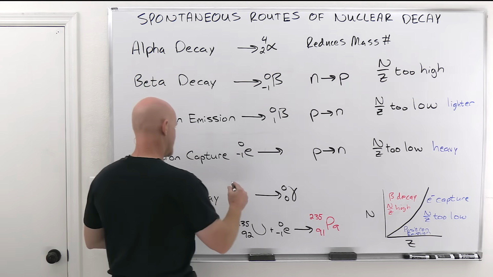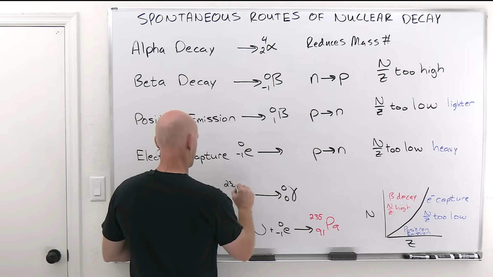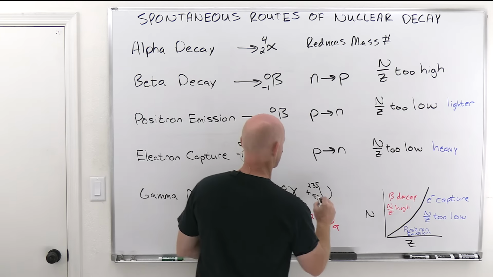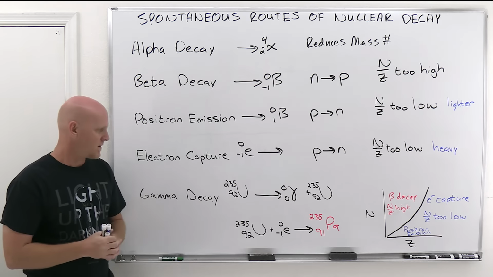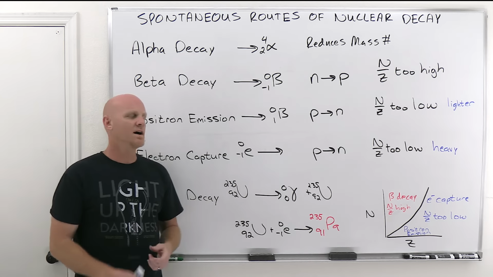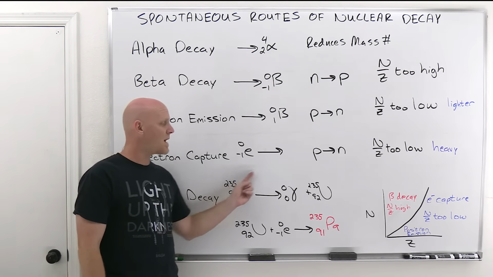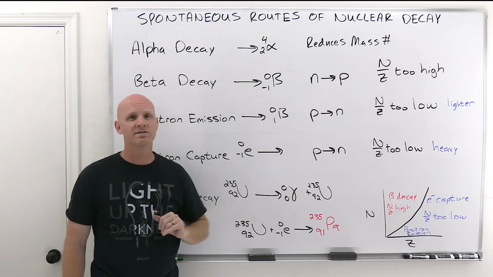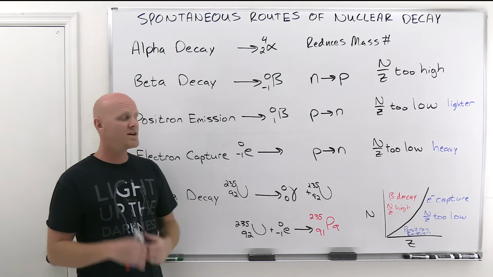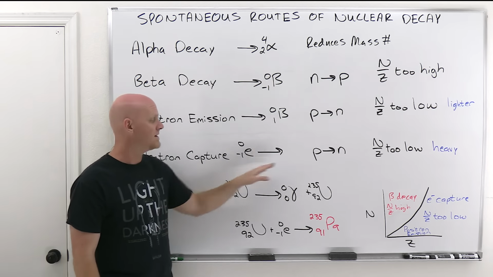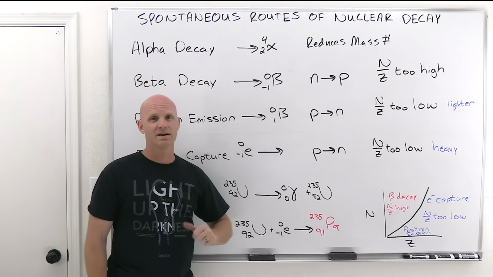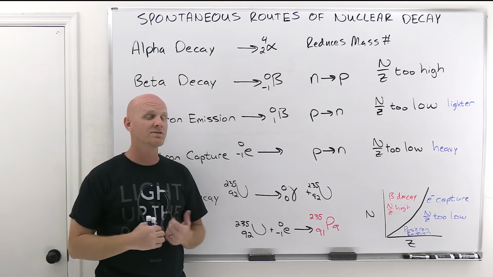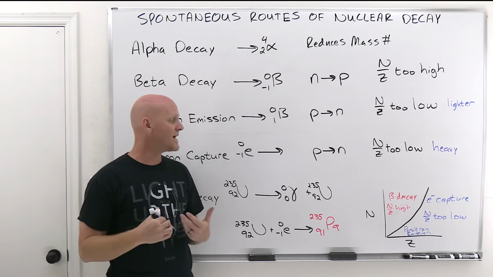So again, if we did this with uranium-235, we'd see that we still have to have this be uranium-235. There's no difference. And it turns out you can kind of think of this as a nucleus in an excited state dropping down to a lower energy state. We saw this with electrons. We saw electrons in the excited state, and when they dropped down to the ground state, let's say, they emitted light. Well, same kind of thing here. You have a nucleus now in some sort of excited state, dropping down maybe to the ground state or maybe just some lower energy state, and it's giving off light in the process, but the difference in energy here is a much larger difference than we saw with electrons, and as a result, we're giving off much higher energy light.